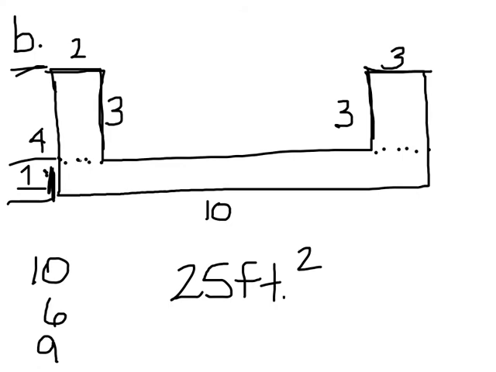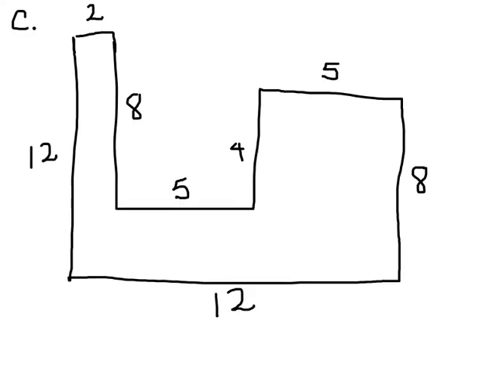Okay, go on to C. And again, in this shape, I'm going to have to divide it into 3 boxes. So let's say I divide right here. And let's say I divide right here. Okay? Well, then that means that I've got this one long box right here. And the dimensions are 2 by 12. So we know that that box is going to end up being 24.